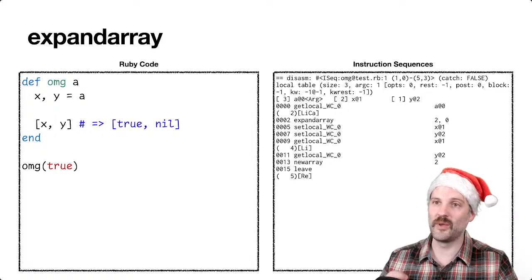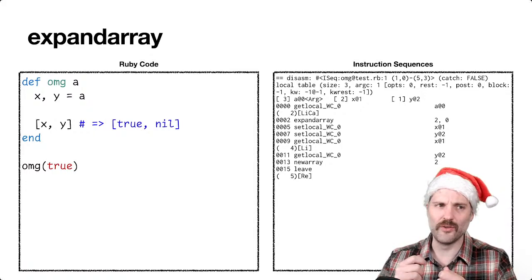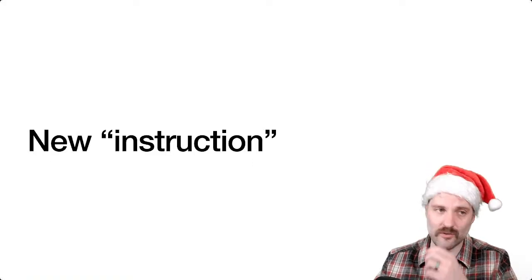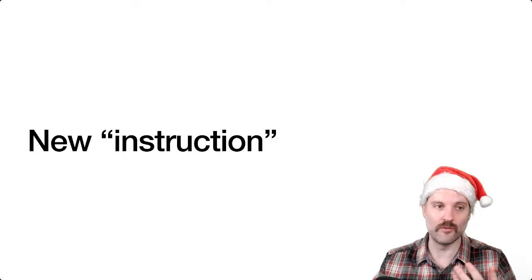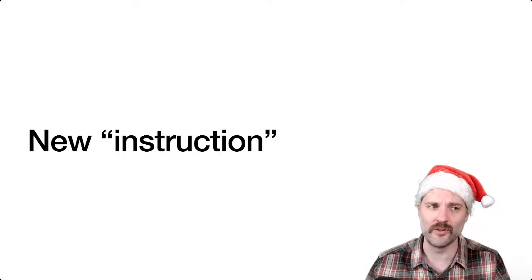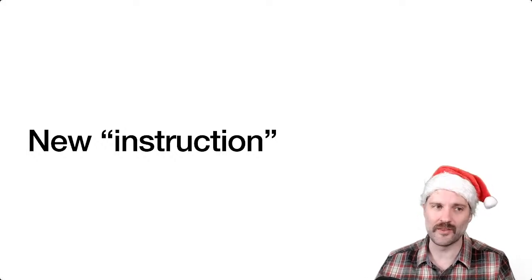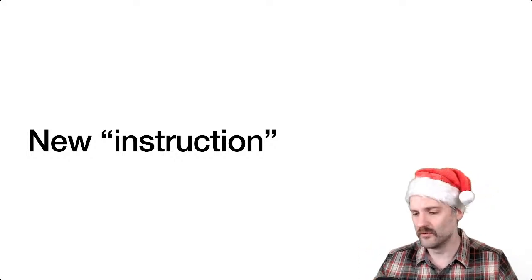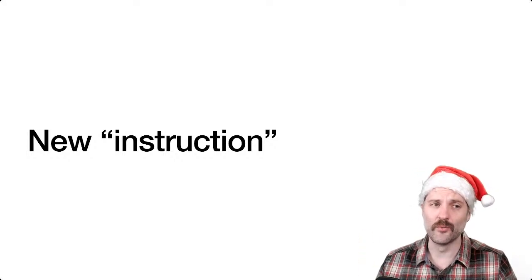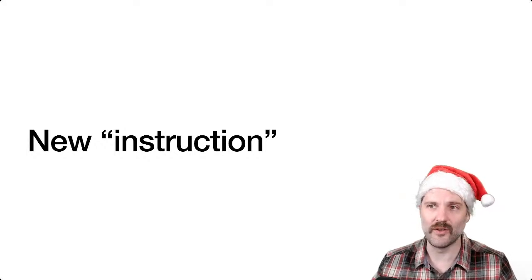So the expand array instruction will say, oh, okay, you're just expanding some value that's not an array. What we're going to do is take that value and push it onto the stack, and then push nils onto the stack as well. The way I decided to tackle this, which I think is kind of interesting, and I wanted to discuss in the live stream today, is I implemented what I think of as a new instruction. It's not a real YARV instruction. It's just one that I made up to help me think about this situation.